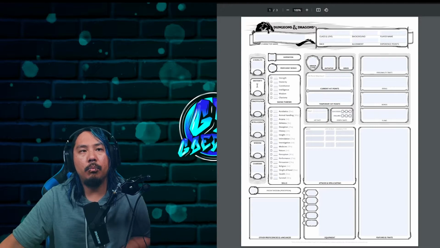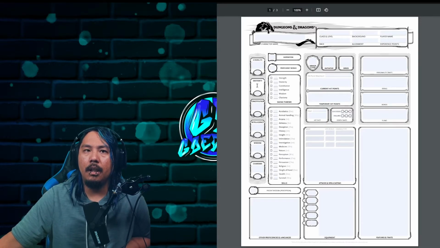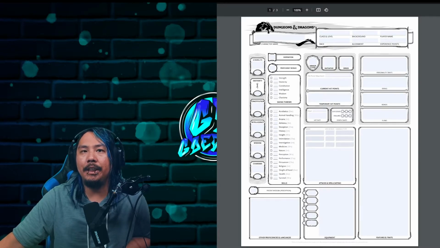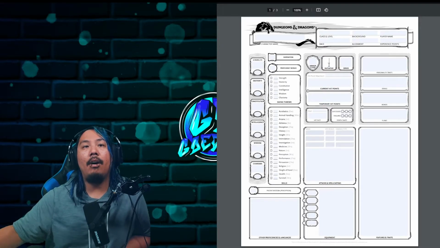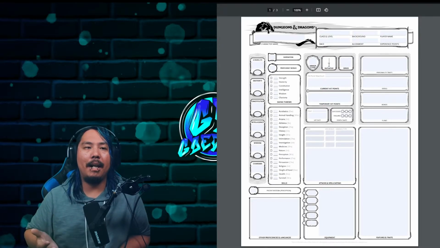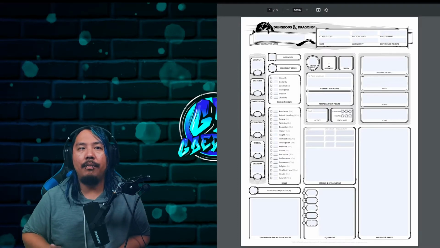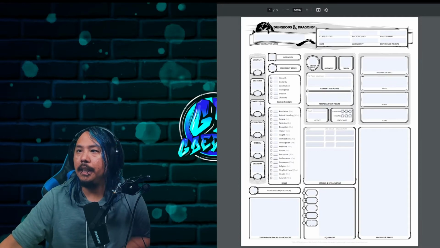Dexterity is what you would expect. How dexterous are you? If you are a rogue or a monk, they typically tend to be more agile. And that's what you're looking for. And like I said before, that affects your initiative bonus. So how fast are you moving in combat? How fast are you to react? How fast are you able to jump the gun, essentially?